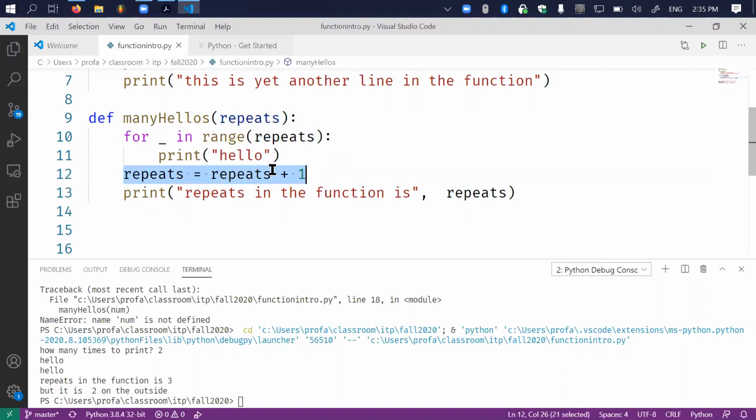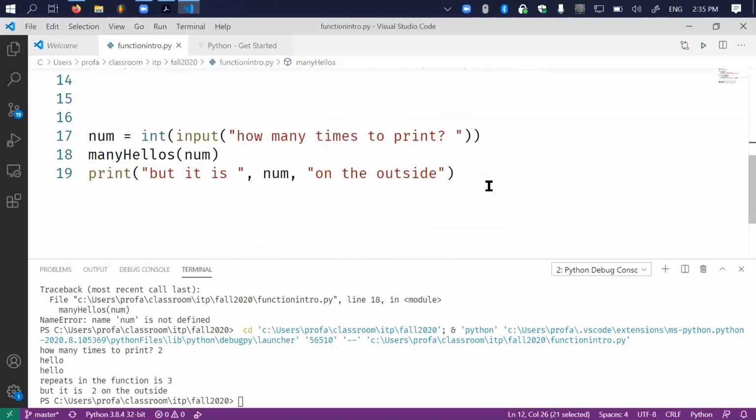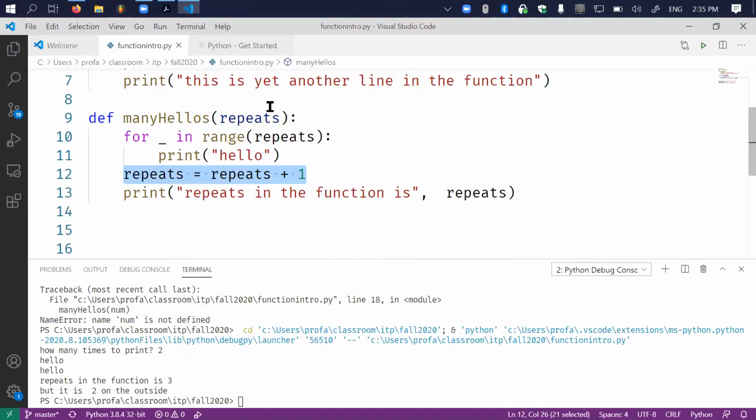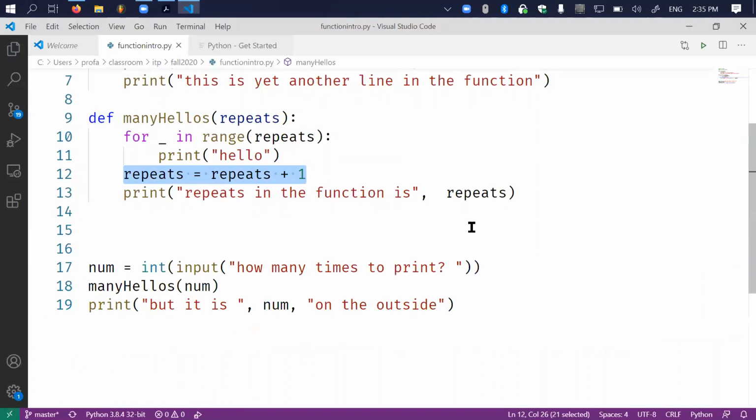Now, there are some caveats to that we'll get into, such as lists and other things that are mutable. But for the most part, this is true, and it works this way in almost every single programming language. We don't want to have to worry, when we're outside of a function, what something is called inside a function. So remember, functions are their own little worlds, and you can name things whatever you want in the functions.